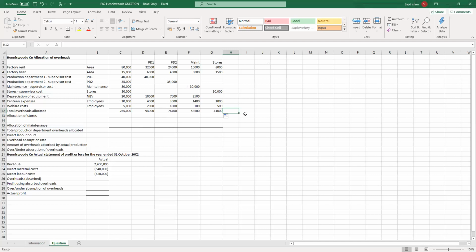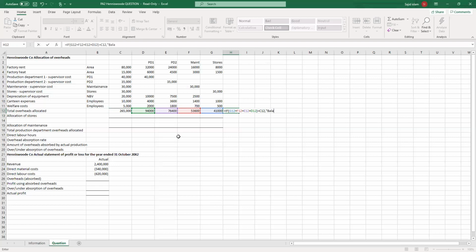We type equal IF, so if this plus this plus this plus this, then close the bracket, equal to this, then we say it is balanced.